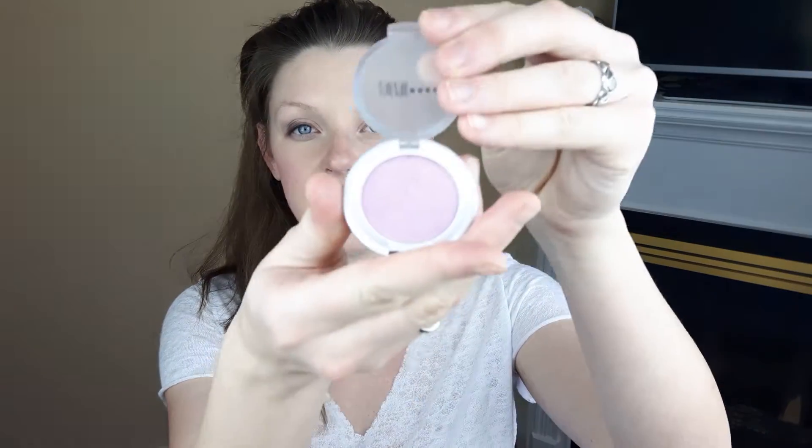For blush you're looking for a soft orchid or a rose pink. The color that I'm using for my blush is an orchid pink called Nymph — it's by Grand Zuzu and it's organic. I like to use organic as much as possible and it's a very nice cool base pink. Depending on your skin tone you may need to go either lighter or darker. Just make sure it looks very natural — it shouldn't appear very bright pink, it shouldn't be too vibrant, and yet it shouldn't look yellow or make your skin look sallow.